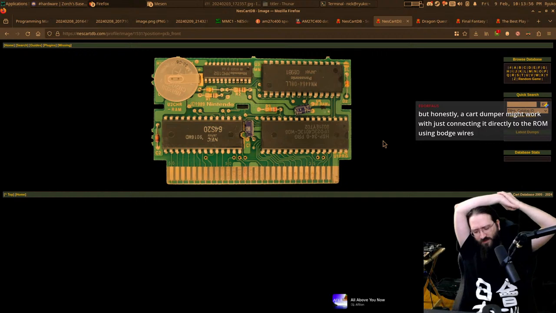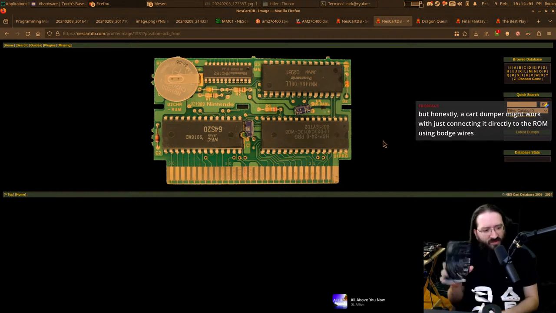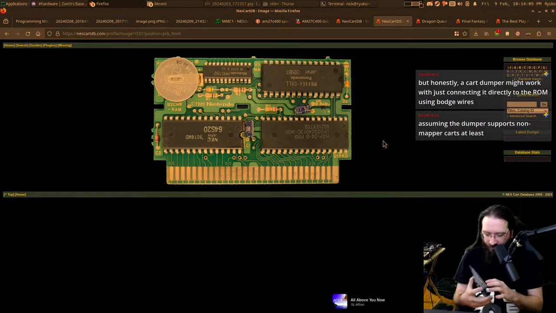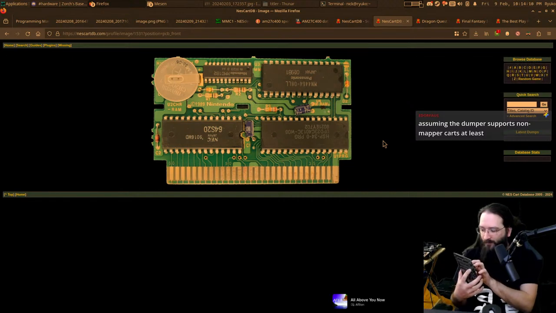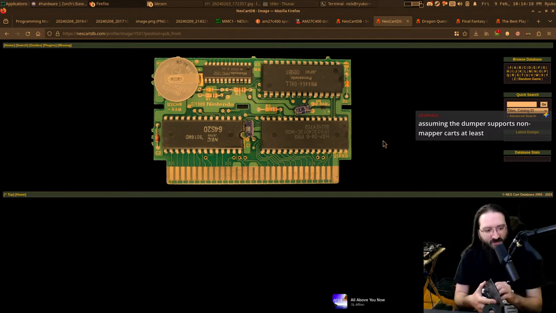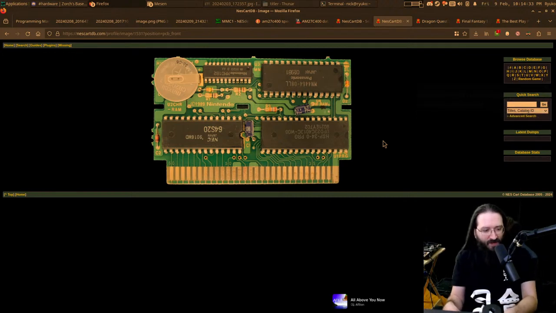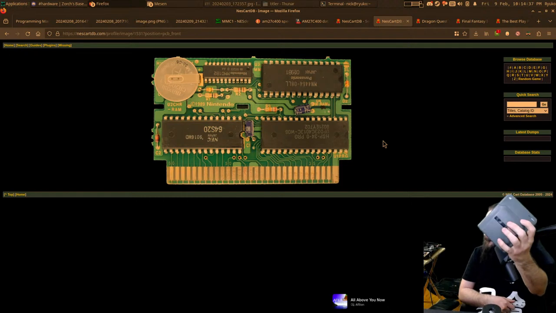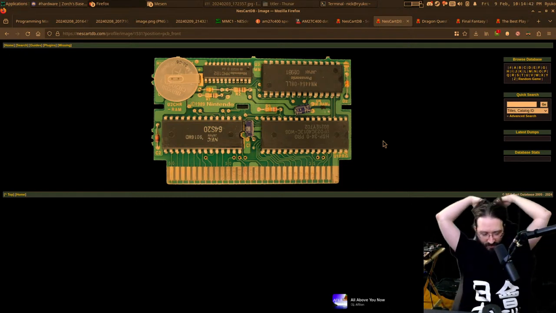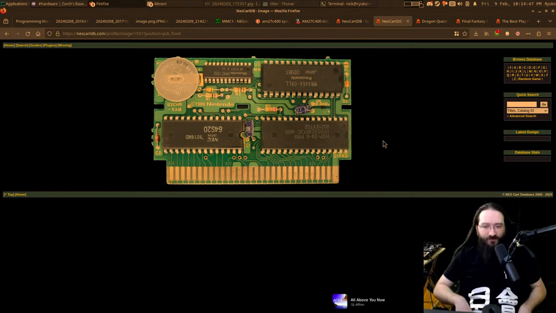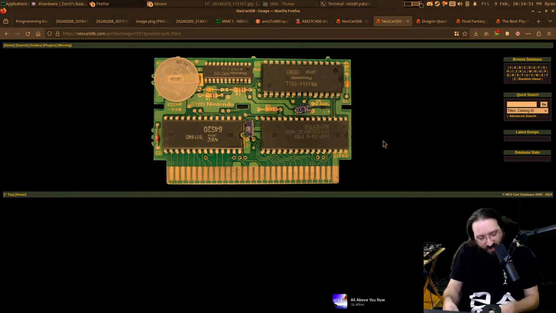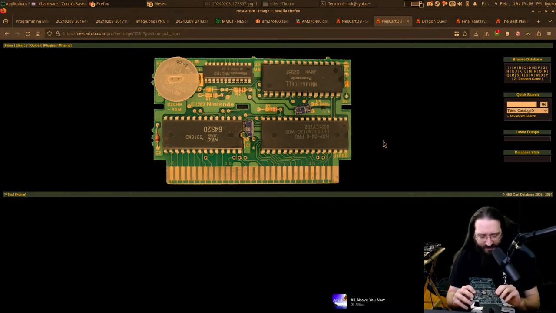Oh. Or, with this powered off and disconnected, a male-to-male connection, essentially, between this board and the ROM dumper. Do you think that would work? That'd be hilarious. I'd have to figure out how to do that, but I need a hell of a lot of bogie wires for that. Assuming the dumper supports non-mapper carts. It absolutely does, because that's how I verified this guy. It's just all Lewis grips. So you write an address and you read an address, kind of, right? You set an address and read it, or read a chunk after setting an address start or whatever. Yeah. It's pretty straightforward doing it. It's kind of a pain sometimes, but not too bad.